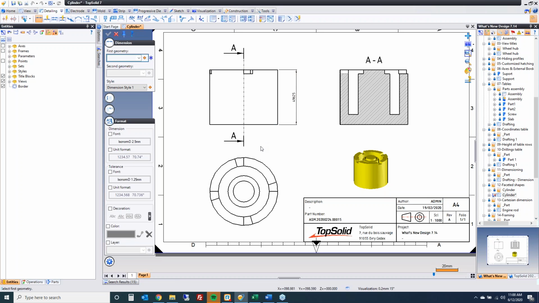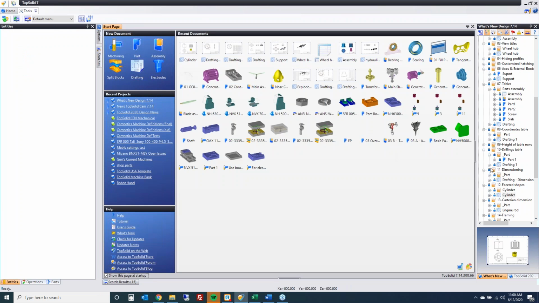If you notice when you're mousing over, you should get little points. Sometimes it takes a second to generate. There you go. That is the endpoint of a facet. So again, the whole goal here is to give you the ability to put some reference dimensions onto these prints. Perfect.